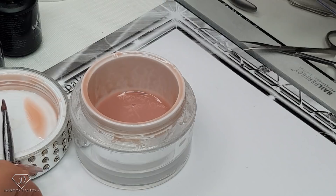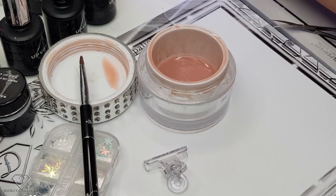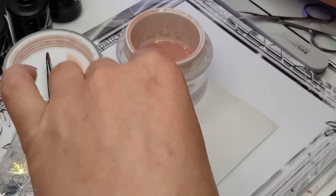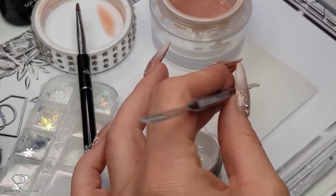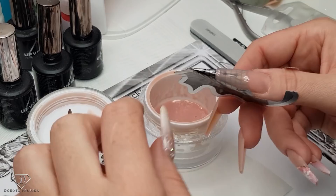Once I'm happy with it, I'm going to give it a cure for 30 seconds. After 30 seconds we are going to give it an extra pinch just to get this nice and slender look. We will use the snowflakes - I'm so excited. See the back of the form, we will use it for our paint. While my nail is curing, I'm putting out the French gel, which is our white - that's a paint gel. They are actually awesome because they are so highly pigmented. So I'm putting a drop of this white. My nail is flash-cured, so I'm checking it, and when I'm happy we are going to apply the pinching clamp.